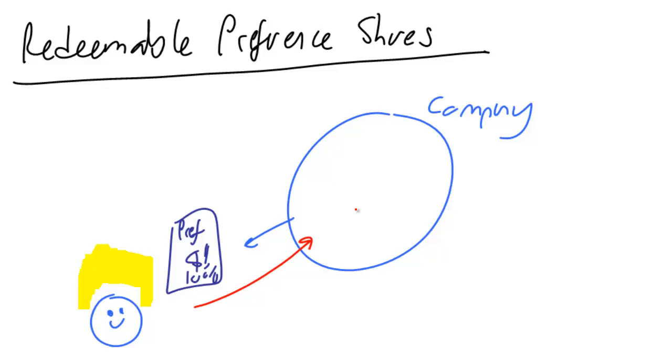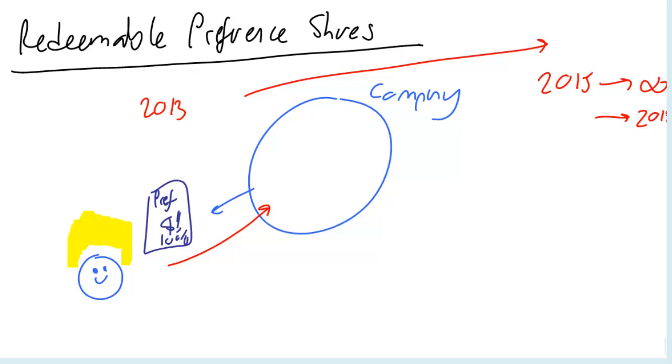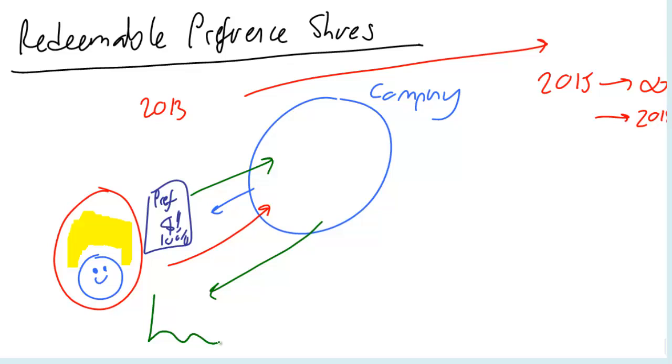But here's the basis. At some point in the future, let's say this is now 2013, from 2015 onwards to infinity, though it could be a window, let's say 2018, at my discretion, I will hand back the preference share and you will hand me some cash. And the cash will be specified in the contract. Could be $5, could be $50, could be $2, could be $1.10, could be 80 cents. All depends on the contract. But anyway, he or she redeems a preference share voucher and receives cash.